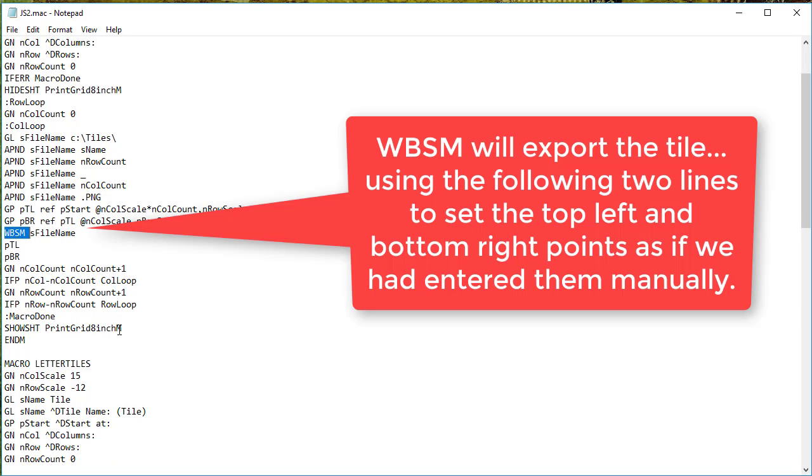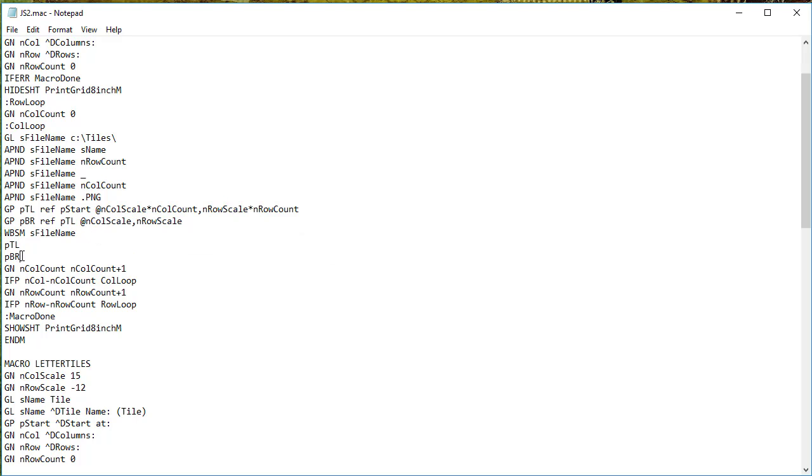This command here basically outputs it. So that's like when we would manually type save as. And because we have the file name, it knows what to do. And because we've already preset all of our export details in the options, it will output it to that point. We're also on a new line telling it to start at the very first point we've calculated here. The second point is the end point. Now, if you think of it, this is literally as if we had typed in save as and then our file name, then we click this point, and we click that point, but we've automated all of that.